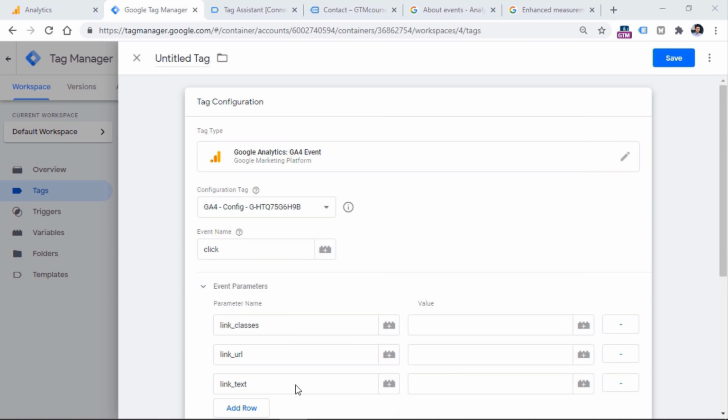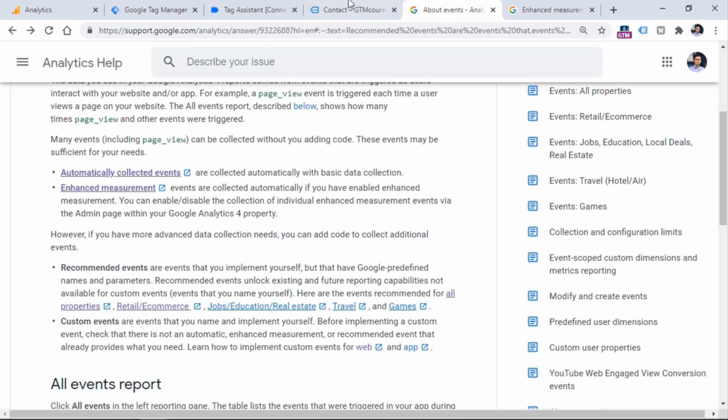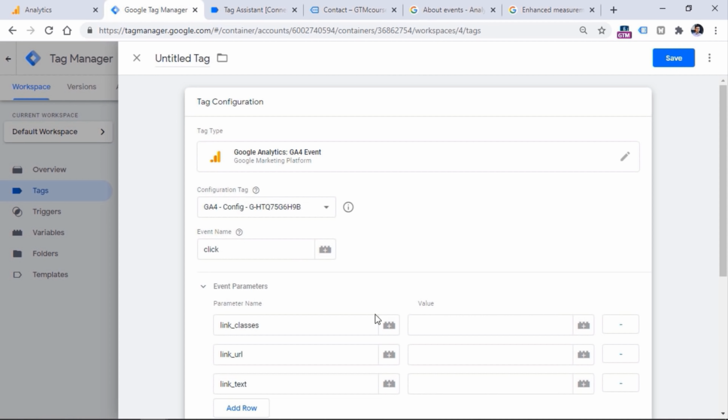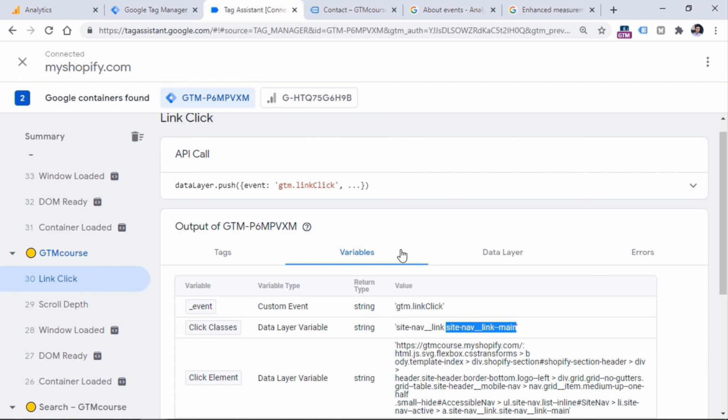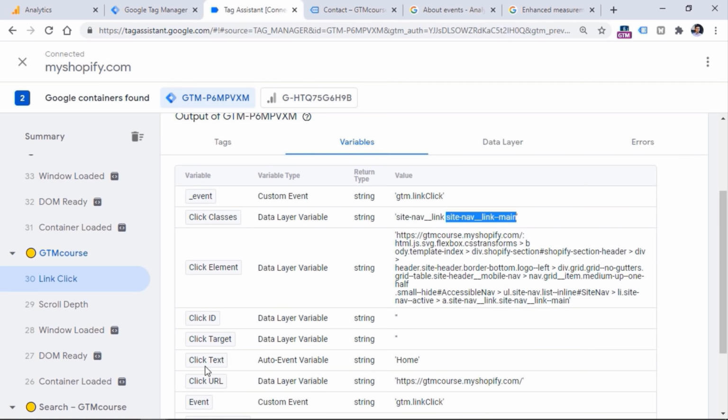All right, so we have parameters. Now we have to assign some values to those parameters. And this is where the power of Google Tag Manager and the real awesomeness comes in, because we can actually add some dynamic values right here. So for example, if I click on the menu item, which is blog, then we could pass the text of that link, which is the word blog, in this particular field. And in fact, we can do that by using variables. We already have variables such as click text, which returns the text of the link. And also we have a variable click URL that returns the URL of that clicked link.